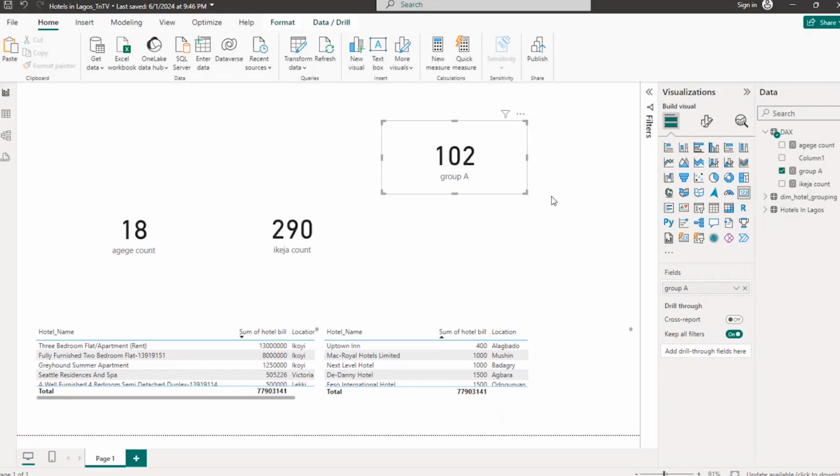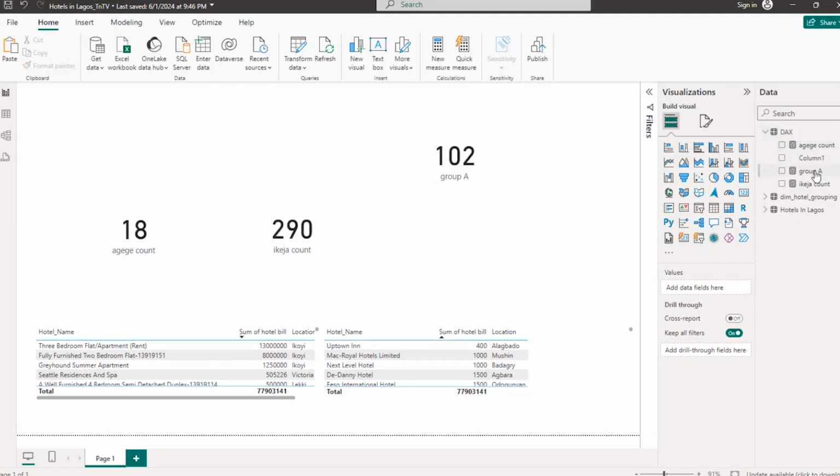Now we're going to repeat this process for group B, group C, and group D. Remember that we are trying to build a pie chart to see the relationship, to see the distribution of the whole of the hotels as per their groups. So we'll come back here and do the same thing.